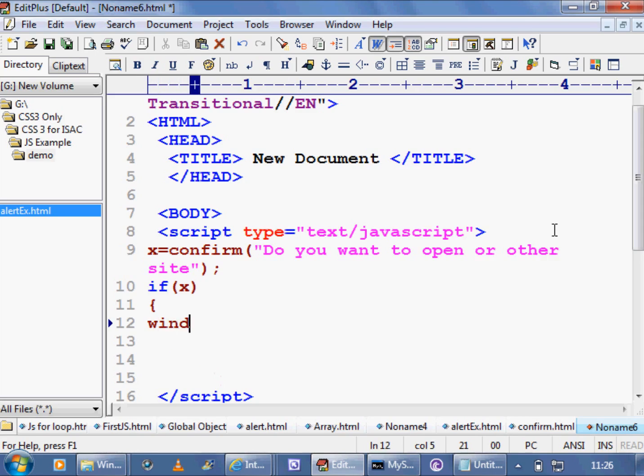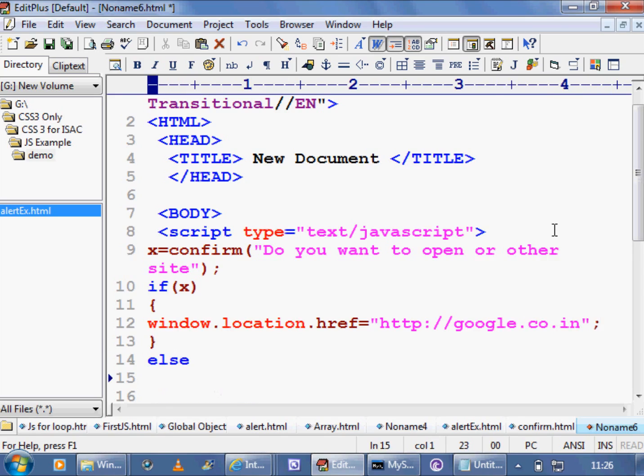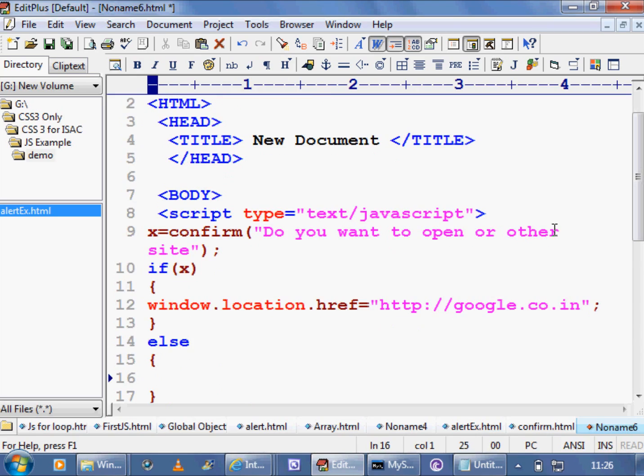So then we can use here window.location.href equal to http://google.co.in, else window.location.href equal to http://gmail.com.